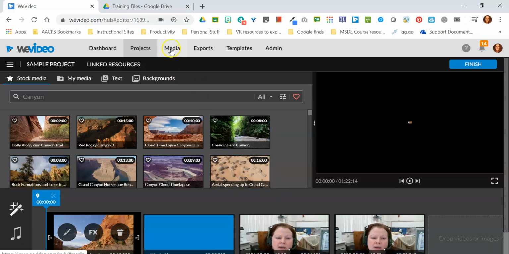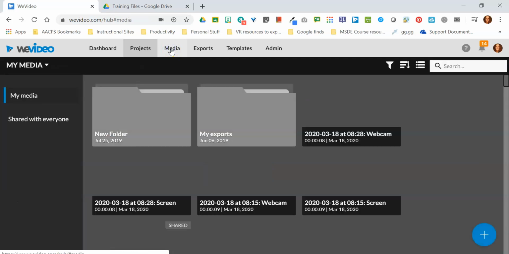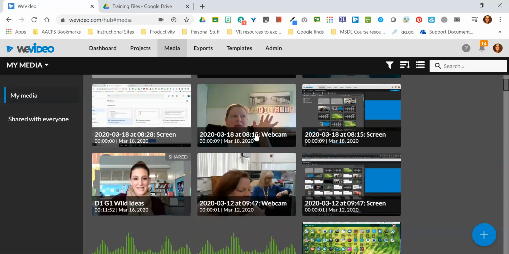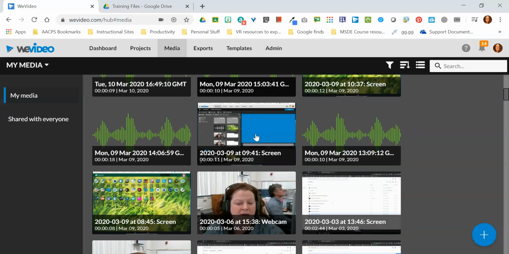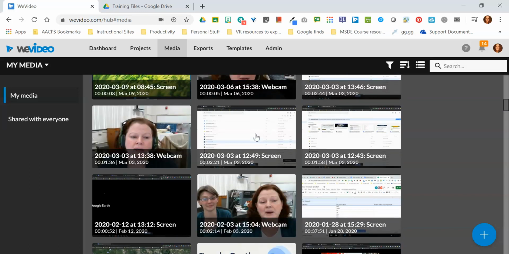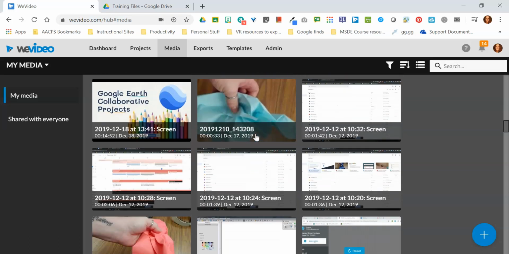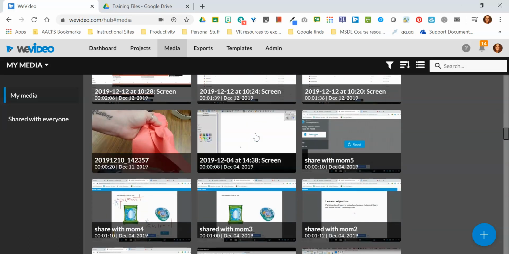The next option in my menu up there is my media. Every piece of media that you upload to WeVideo or that you record in WeVideo is here. As I scroll through this, you'll find all of those clips that I have created at any time using this, and you can see how the media area can get quite substantial at some point in the future, but it means that I have access to all of my stuff, so any future projects could incorporate components of other projects that I have done previously.